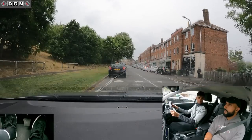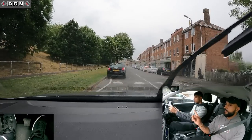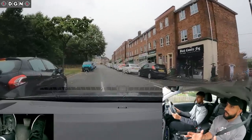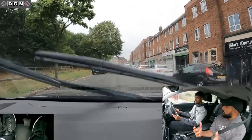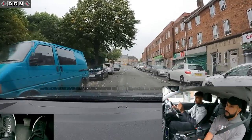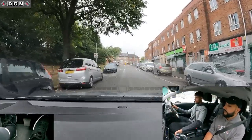Yeah. I don't need an indicator, do I? Nah, let's go. So you check your mirrors, yeah? No one's behind you. Was that position quite good? Was it quite obvious that we were waiting to overtake? Yeah, so you don't need to signal. If it looks as if you were parked, then you need to signal, because we weren't too close. Yeah. Get gear 2.